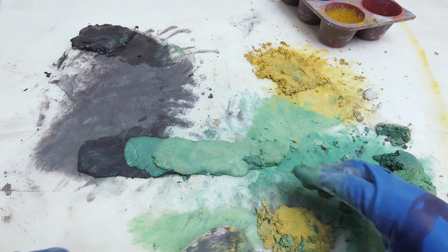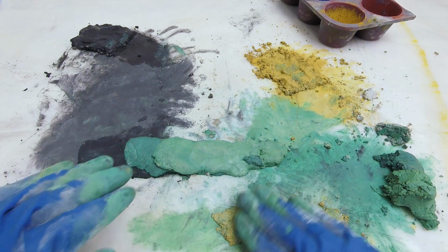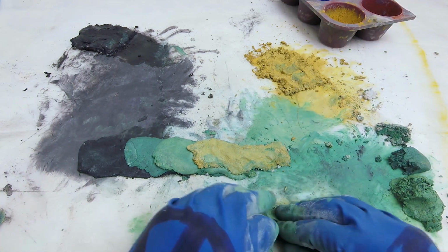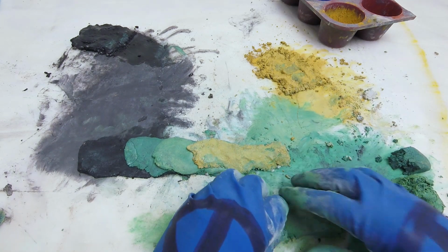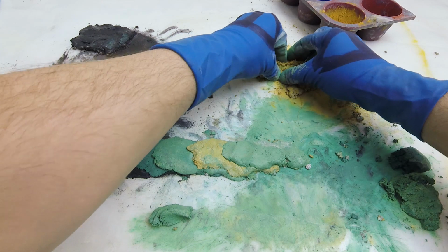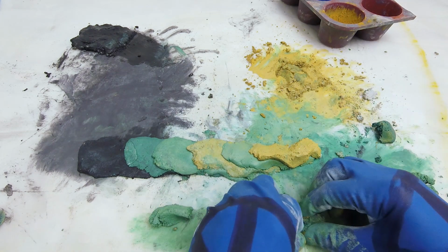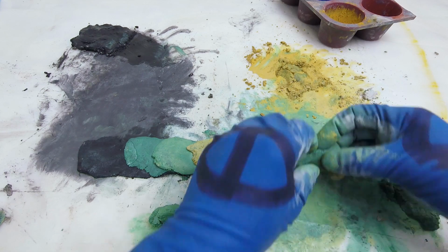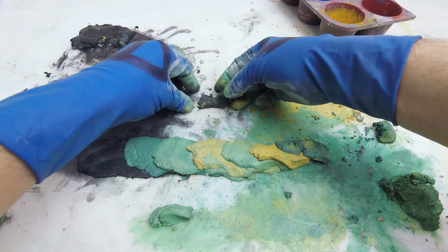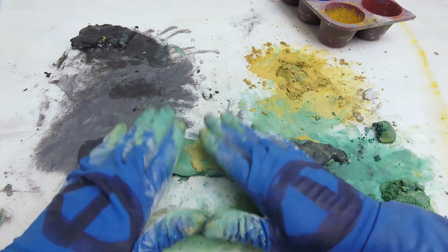Some of this yellow. Now the two yellows, I may actually separate a bit. Just one. Add in there. And then jump back to a little bit of this chlorophyll green and some of our white. Doing half and half. I just press those together. That on top. Now this really bright yellow that we have. Throw that on top. Back to some dark. Now I'm just kind of going. A little bit of this black. Okay, I'm getting close to the end here. I think I've got enough concrete at least done. And tap it out a bit.